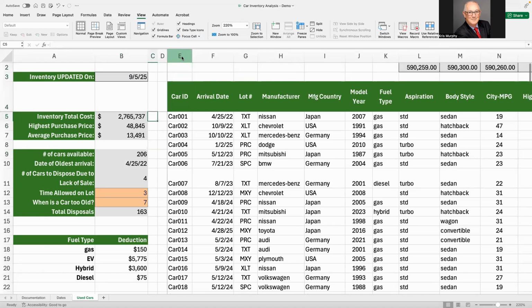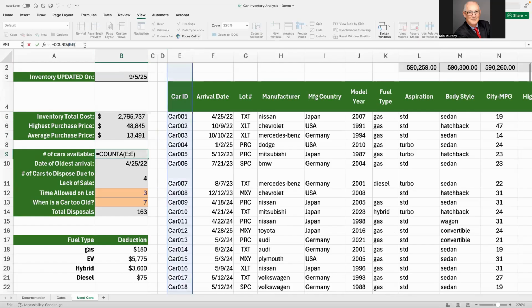Now, I put different things in titles all the time. What we're going to do is I'm going to make this quite eloquent, to make it kind of dynamic. I'm going to go minus COUNTA, open parenthesis, and go up to 1. This way, all the header rows will get erased from it and we'll double count. So that's 205. We saw there was 205. This way, when you add cars to the bottom, it's not a big deal.